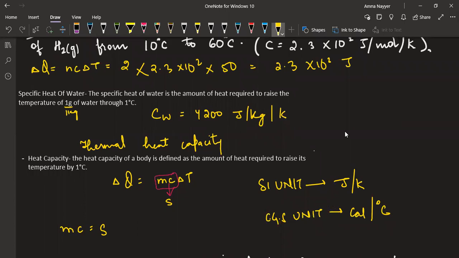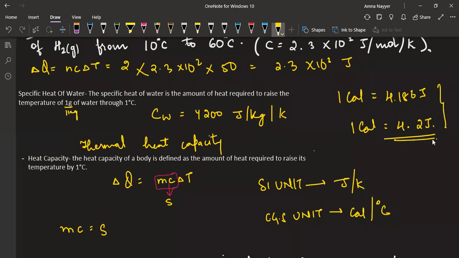All right. One more thing, class. You might need to convert 1 calorie into joules. So 1 calorie is equal to 4.186 joules. So mainly for our calculation, we write it as 4.2 joules only. Fine. One more numerical, I think, is there. First note it down, then practice that numerical. So directly questions will be there only. Delta Q is equal to MC delta T, NC delta T, NCW delta T, S delta T.